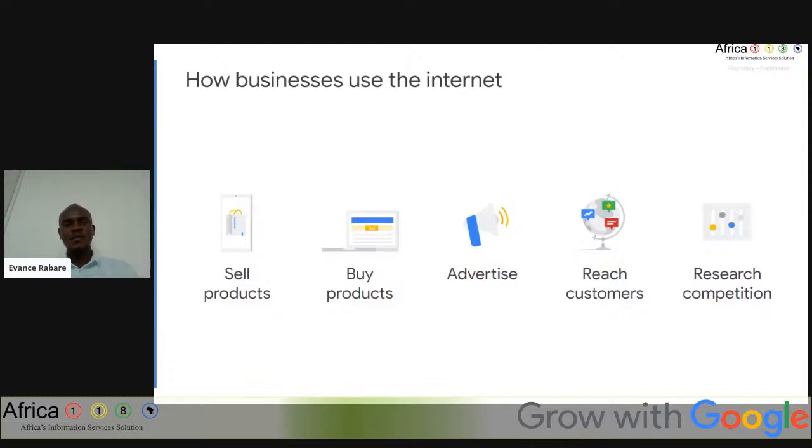Search ads match the ads with the search queries that internet users have used. But display ads appear across multiple platforms. You can see them on blogs, on Facebook, and also on various websites.